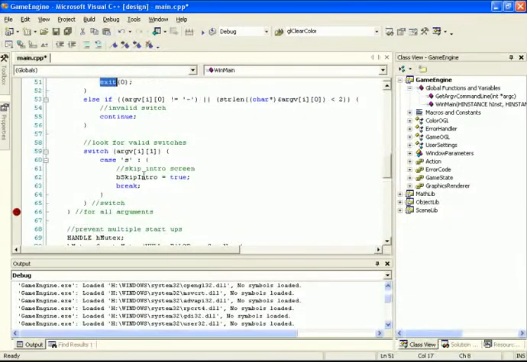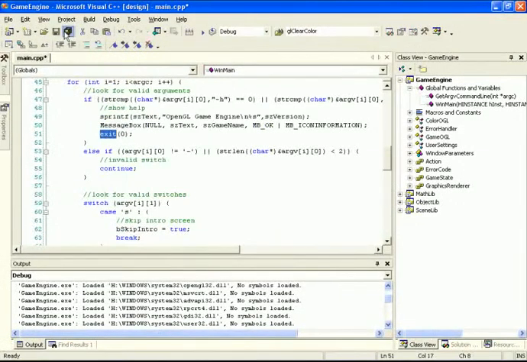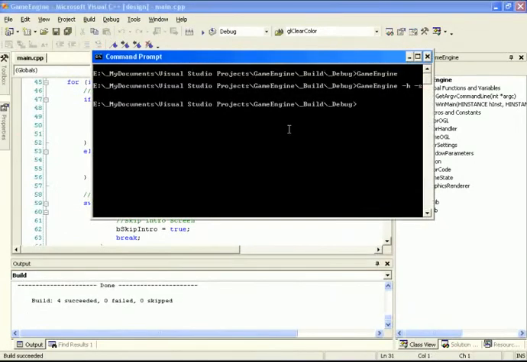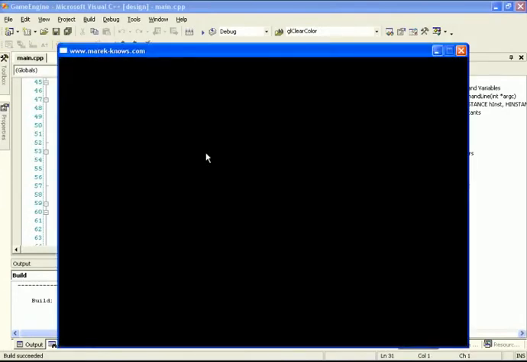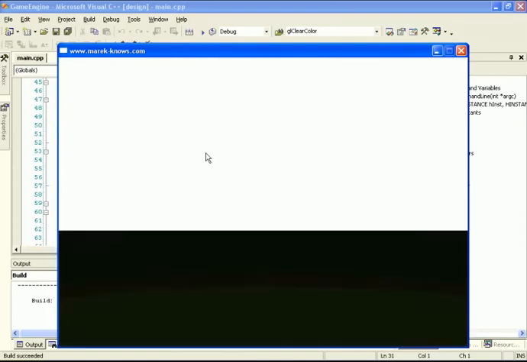If we have our skip intro set to true, we're going to use that down below, but I'll talk about this in a second. So first, let's go and test to make sure that this works now. If I go into here and I type in game engine and I press enter, nothing different happens. The same thing, introductory screen, and then 7 seconds later we go into our game.